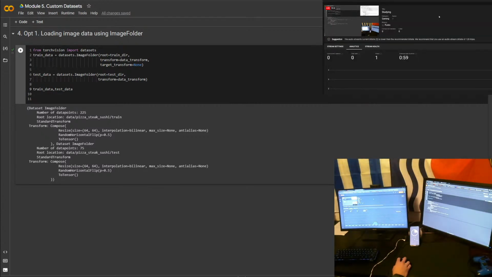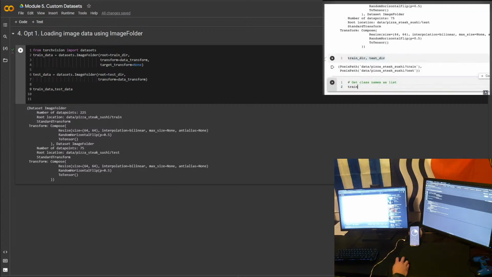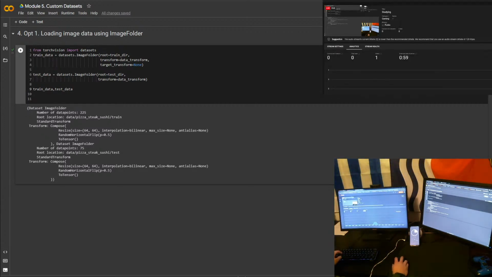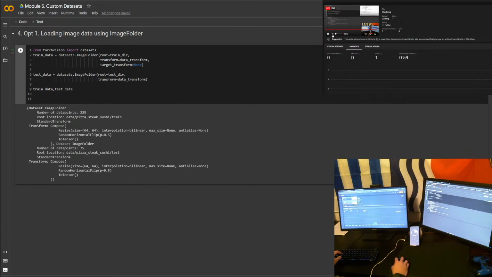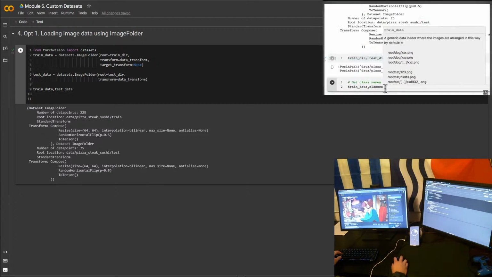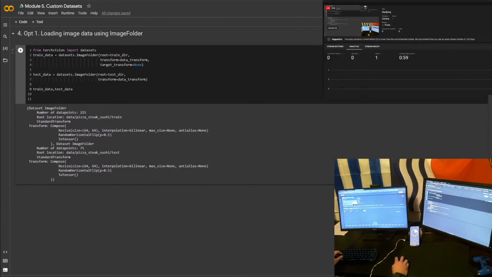So we could go to the documentation, find this out from in here, inherits from dataset folder, keep digging into there, or we could just come straight into Google Colab. Let's go get class names as a list. Can we go train data dot and then press tab? Beautiful. So we've got a fair few things here that are attributes. Let's have a look at classes. This is going to give us a list of the class names.